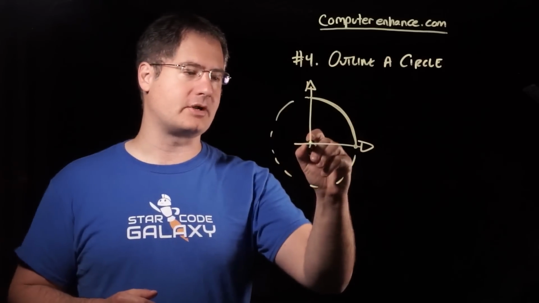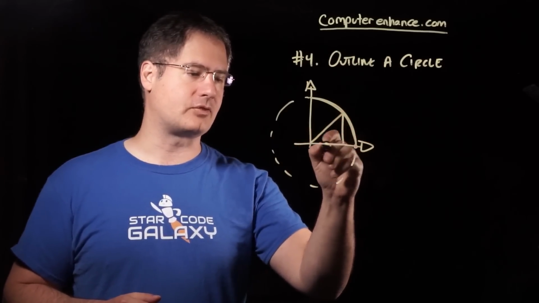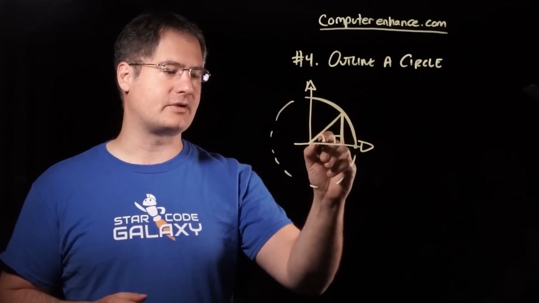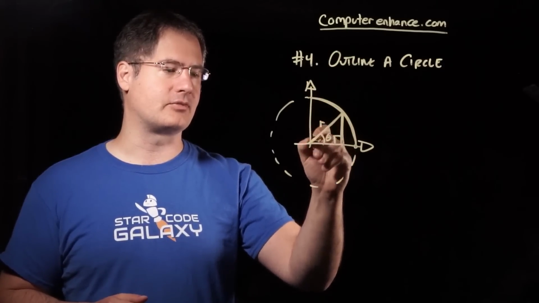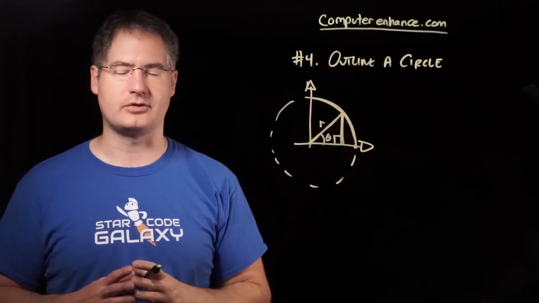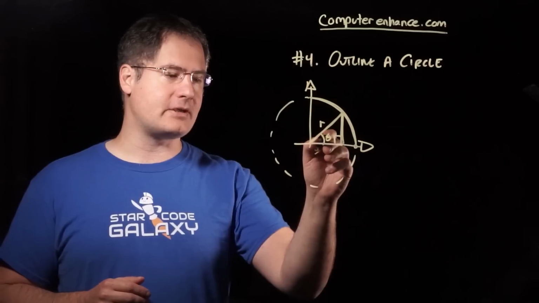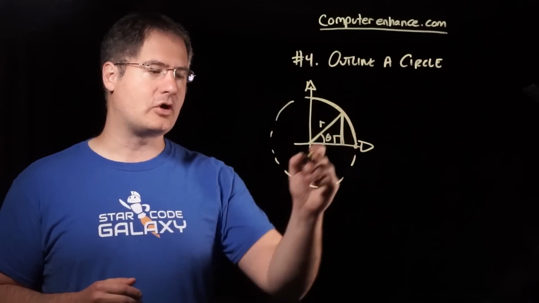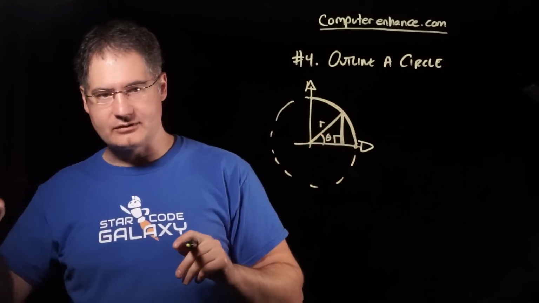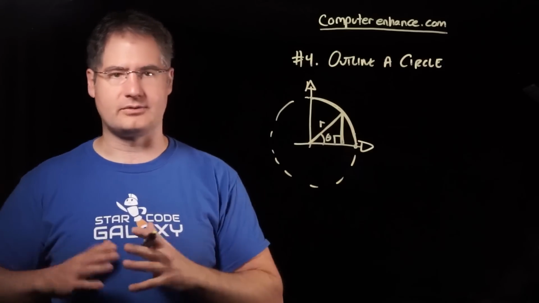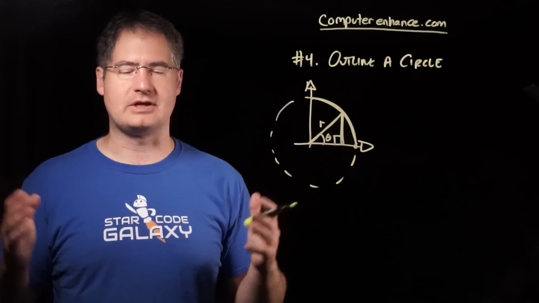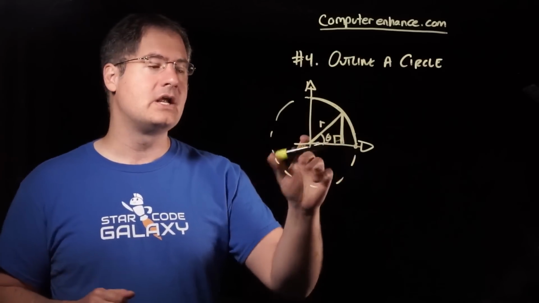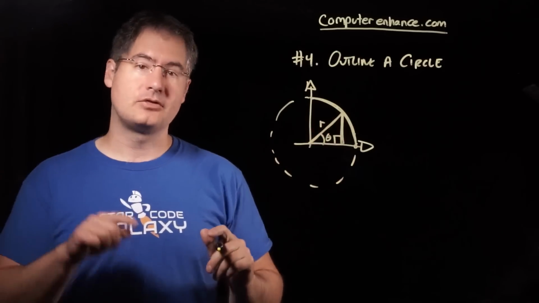Most people are going to be thinking about this sort of thing where they have a right triangle inside a circle. They have some parameter like theta and some radius r. That's the radius of the circle they're trying to draw. And they're going to think about stepping theta around the circle. So they will increase theta as it goes around to whatever their full 360-degree representation is, if that's 360 or maybe it's 2 pi or whatever, however you want, or tau. They're going to step theta through that.